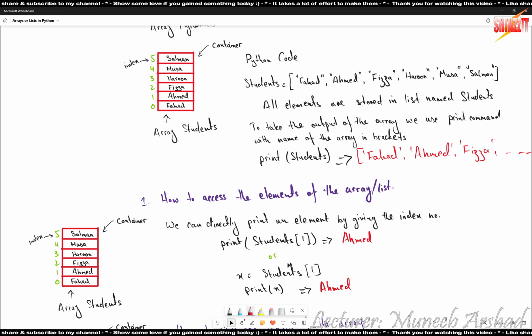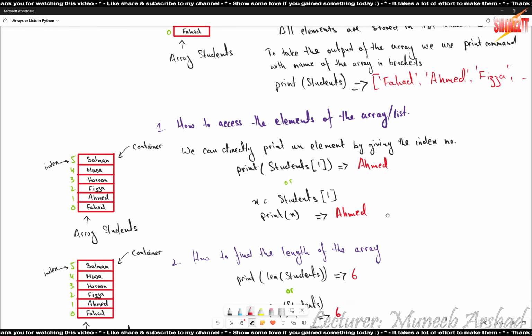The other method is that the index value is assigned to a variable, which is x in this case. So x equals students index 1, and then we print x, which will also output the same value, Ahmed. So there are two ways: you can directly print it out, or you can assign the index value to a variable and then print that variable.